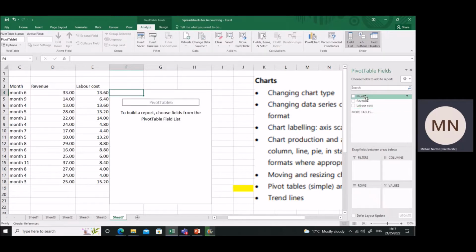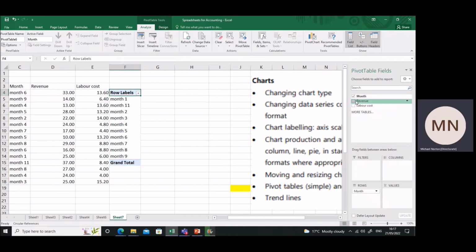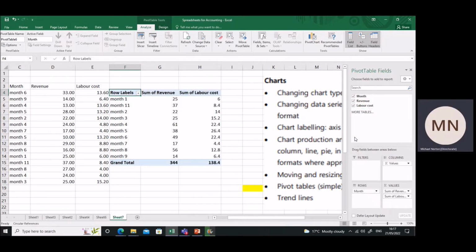and up comes my pivot table fields on the right hand side. So I can click that on to my rows. Yeah, and I put them on like that. Now I've got these other ones in here. I've got value. I've got various different things that I could be moving around in here. But pretty much that's what I'm going to do. I need to introduce a pivot table. I've got some months, and then I've got some values that I'm going to put in.